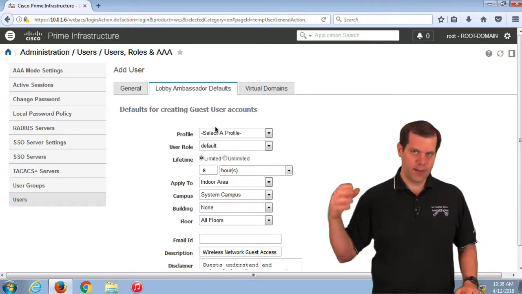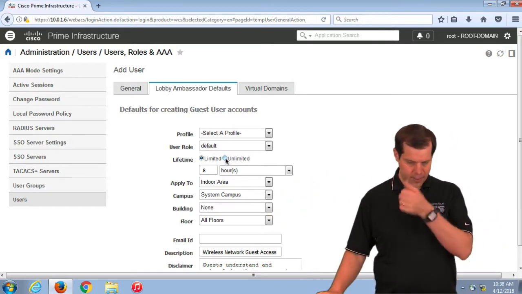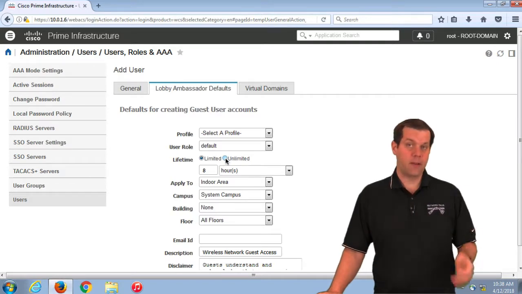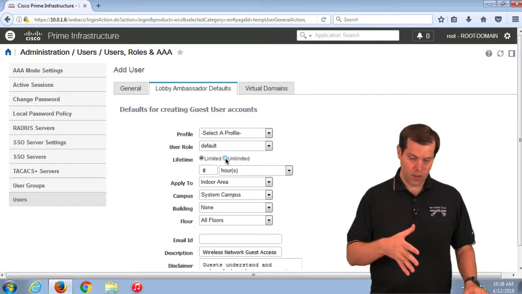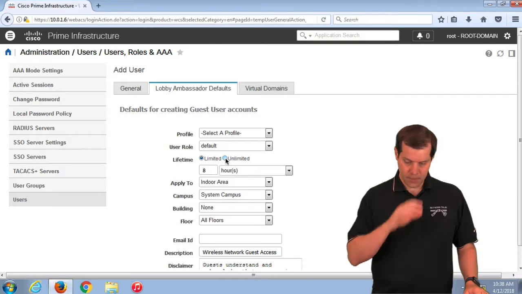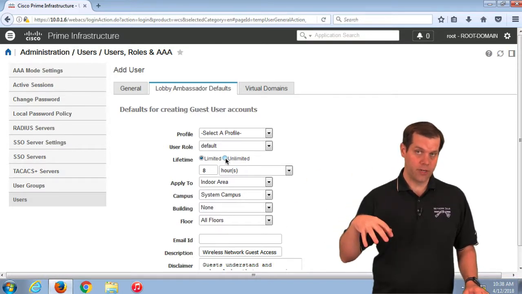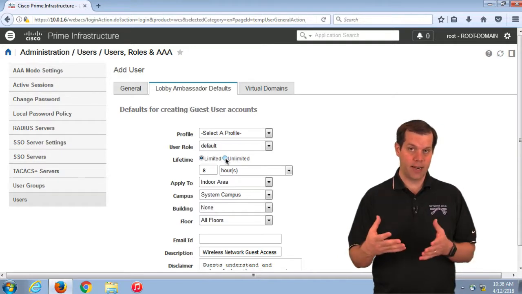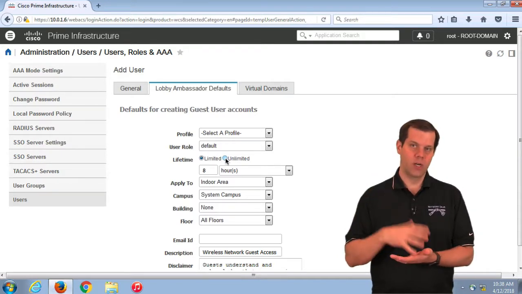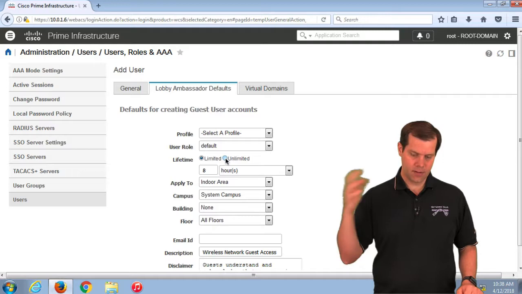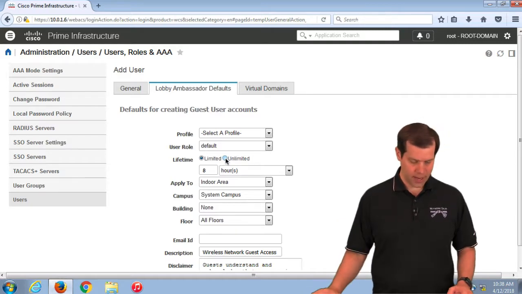But if it sends back the success, we ignore the extra junk and take all of the settings from the local account. And so you just have to be careful that if you do have a local account, that it doesn't match an external account unless you want this functionality to actually happen. Otherwise, you might accidentally grant rights that you weren't intending to grant, because the rights of the local account are what actually are applied.